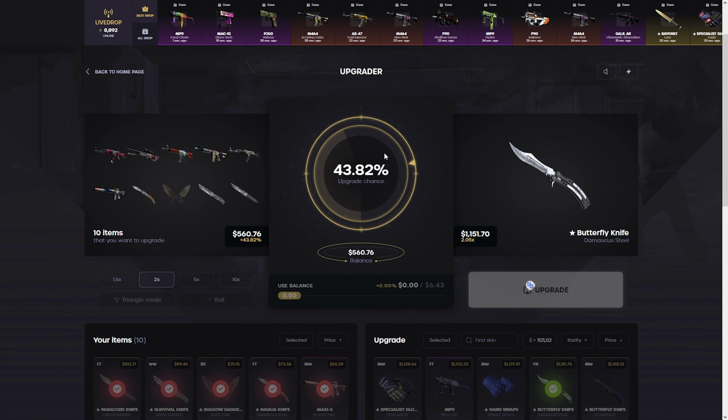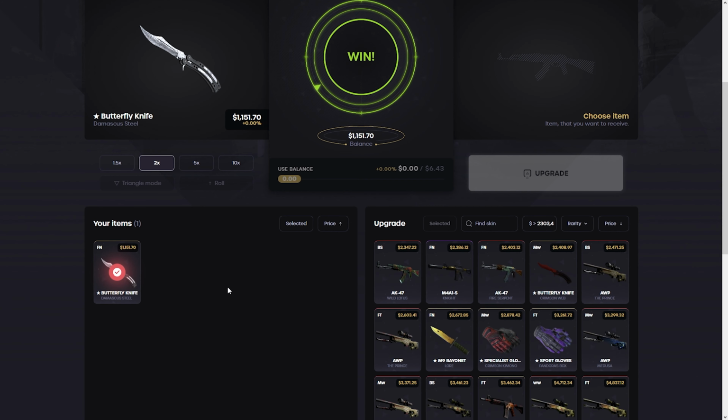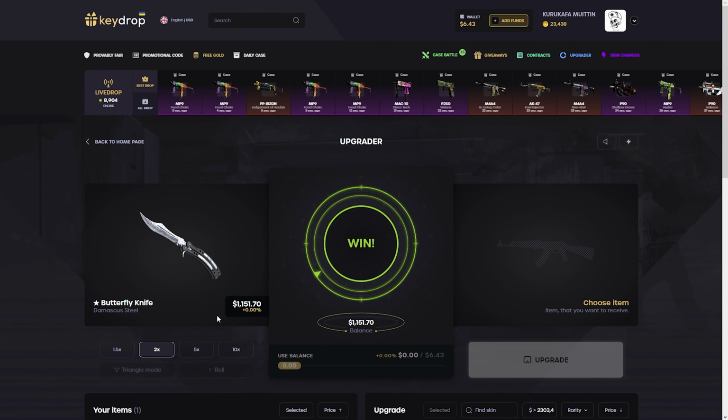Okay, give me goddamn 43% extra. Okay, just go. Yes! Yes! We hit it, motherfuckers! $1,000! Yes! Yes, butterfly knife, Damascus steel, god damn it, man.